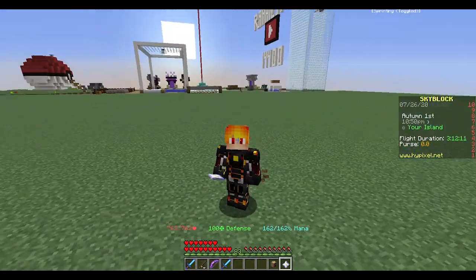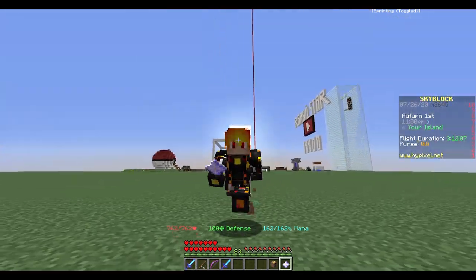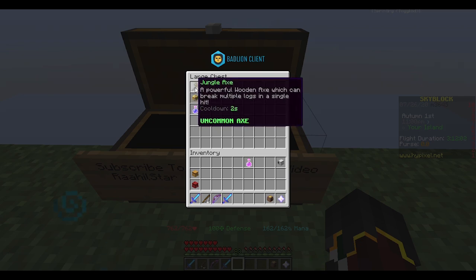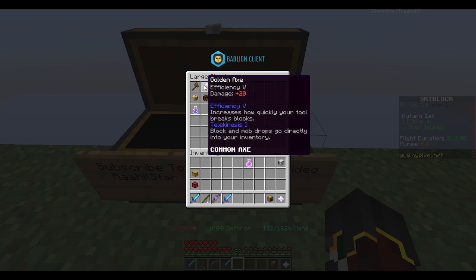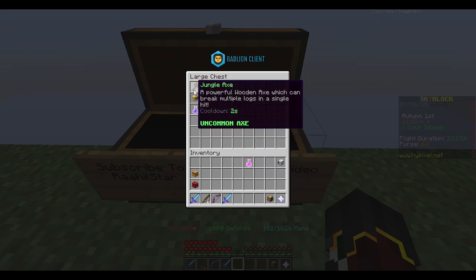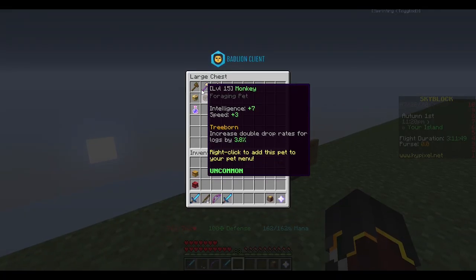Alright, so first off, for foraging you're obviously going to need an axe. So what kind of axes should you be using in Hypixel Skyblock? Right here, I have three axes. One of them is a beginner, the second one's kind of mid game, and the last one's kind of a late game, end game tool. If you're just starting out foraging, what you want to be using is a jungle axe.